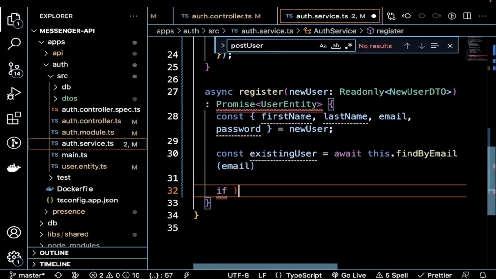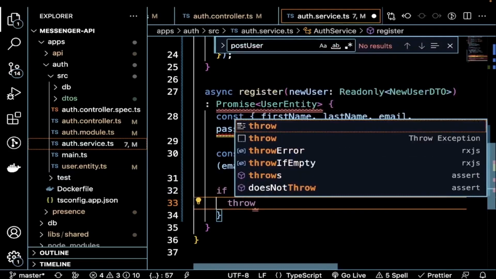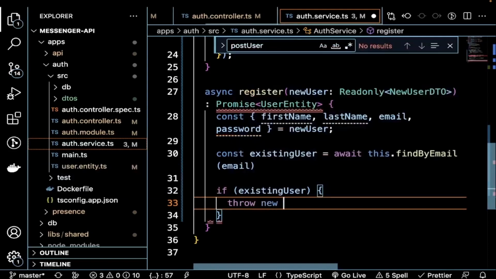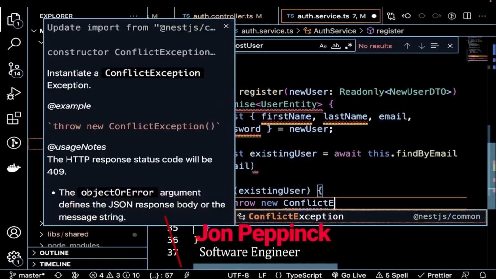So basically, if there is an existing user, what we want to do is, well, there's actually a conflict exception, because the information that the user is trying to send is in conflict with the register method, because we can't register something with a unique email if we type in an email which already exists.